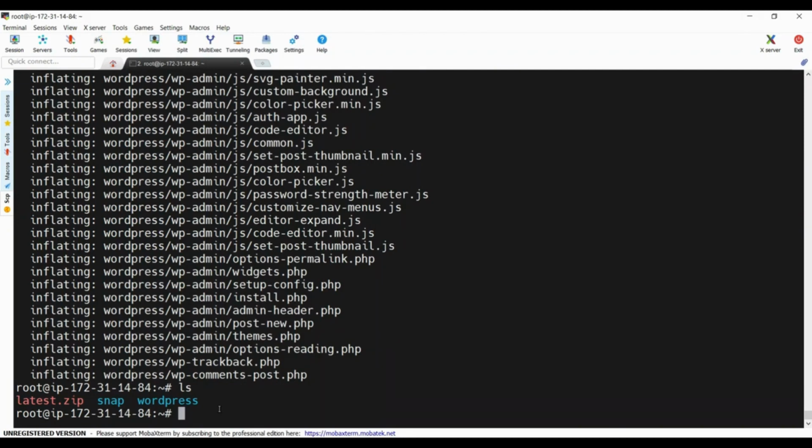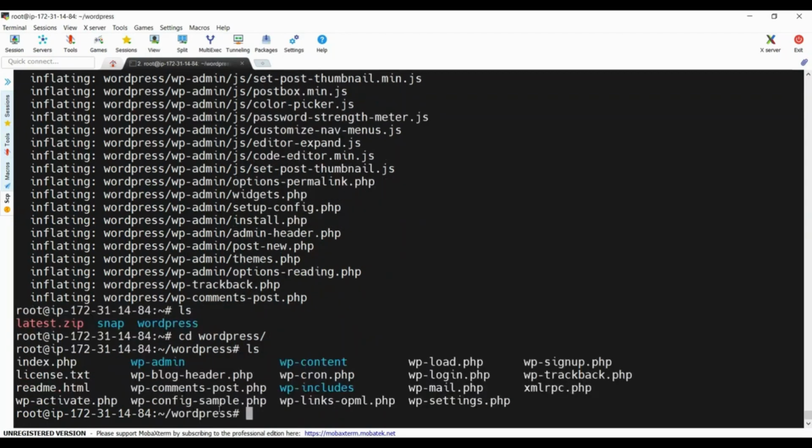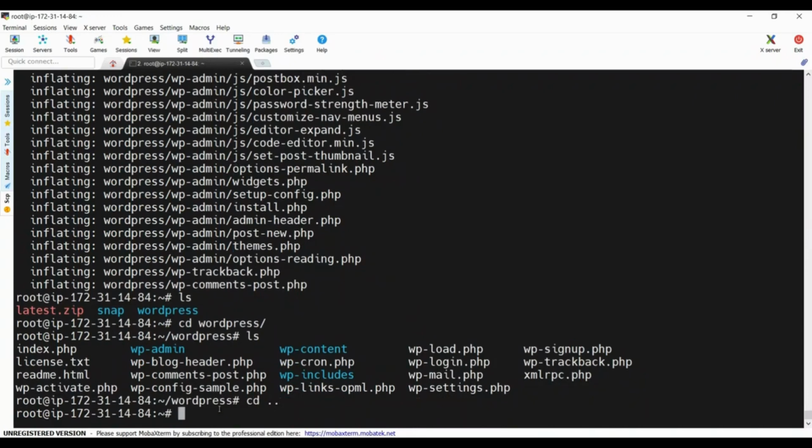The Apache server is browsing some particular path from where it's rendering the pages. So I have to move the content of this WordPress. Let me show you the WordPress content. These are the contents, and all the content I have to move to the particular location.